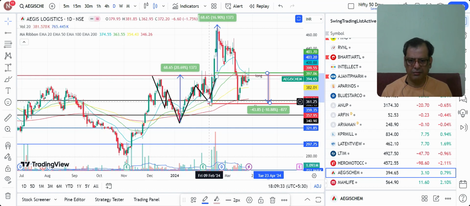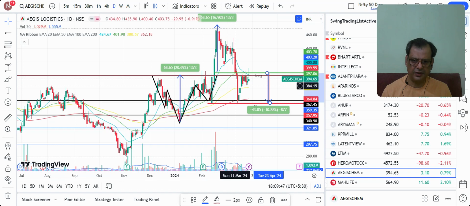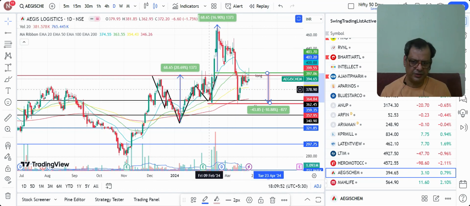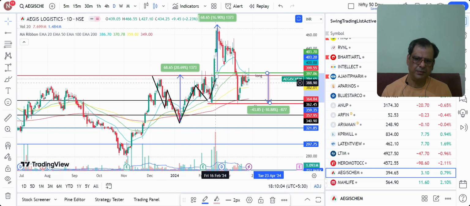Technically, if you go by the books, what they'll tell you is you place it below the right shoulder. But it's up to you. You can place it below the low to reduce your SL and increase your position size. Then again, there is a chance that it will swing, break your SL, and then go forward. Up to you how you want to take it. But at least you get a 1 is to 2 here. And if you had kept it somewhere in the middle of the candle, for example, at the low of this candle, then it will obviously be even more. It'll be 1 is to 3.